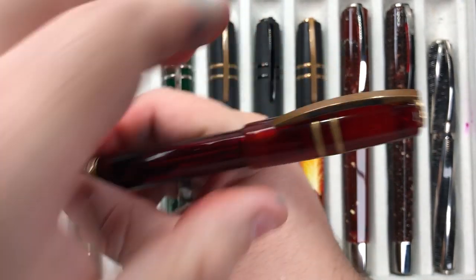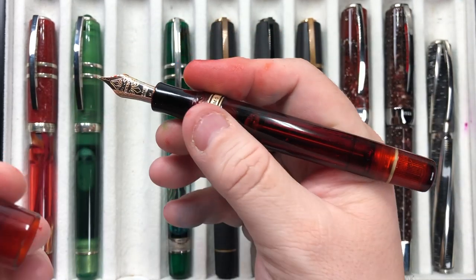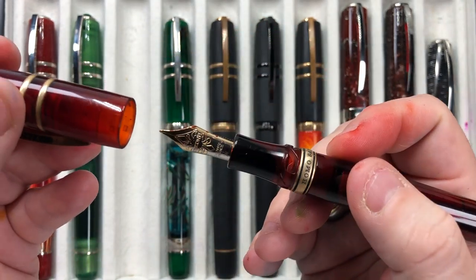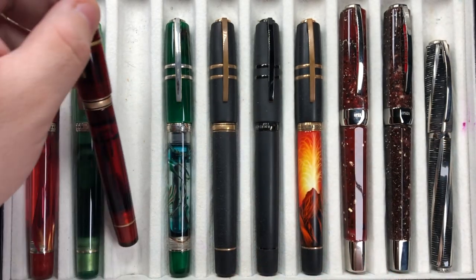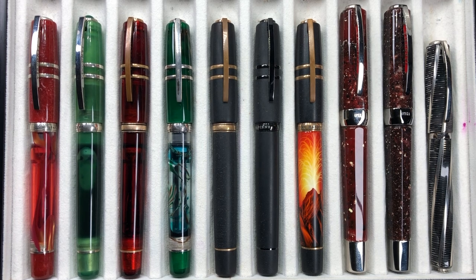You can post these caps if you want to. I don't, and to be honest, I don't like posting caps that don't have a cap band on the end. I'm always worried that they may crack, but I'm not a person that normally posts a lot of caps on pens in my collection.